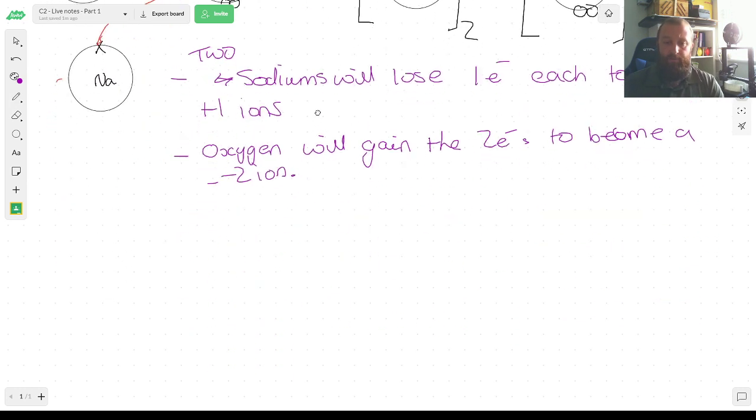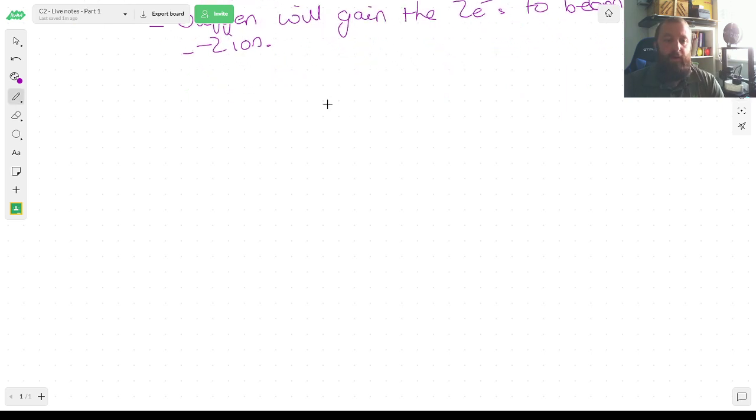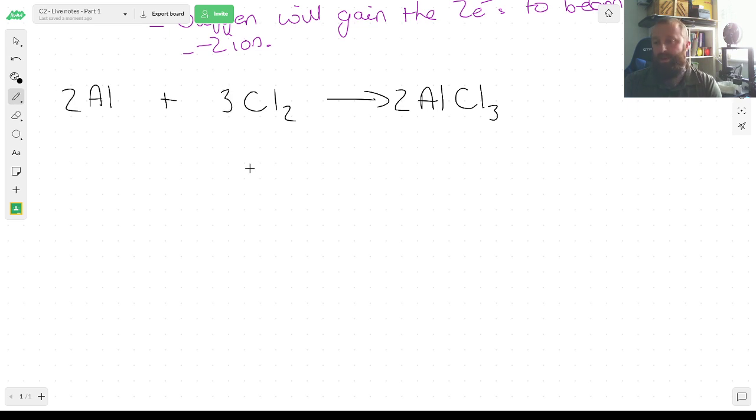Right, 2 more. I'm not sure if that's a groan because there's 2 more, or a slight cheer that there's only 2 more left. Right, we're going to have a look at aluminium, and we're going to react that with chlorine. So, our formula for this, and if you're not doing this live, feel free to pause it and try and work it out. But it's going to be AlCl3. Now, in order to balance this one, I'm going to need 2 of those, and I'm going to need 3 of those. If you know how to do that, brilliant, but again, we'll come back to this later on.